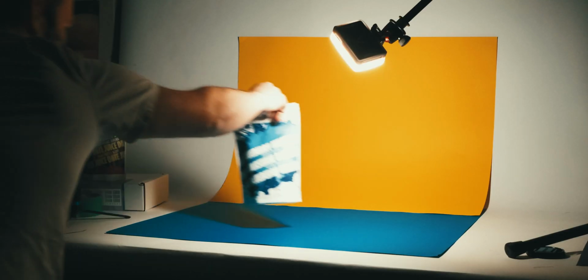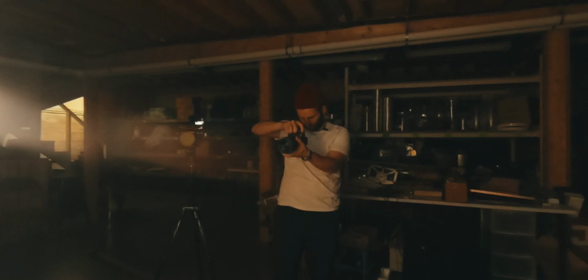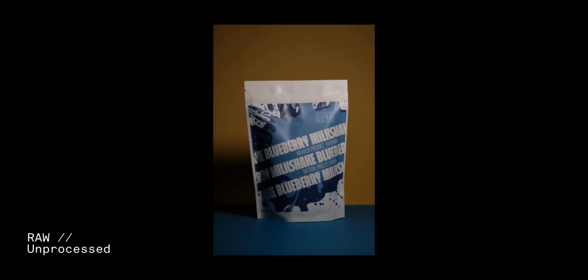All right, so we got our main light set up. Just gonna put our first bag into the center here, and we'll take a shot and see how that looks. Okay, so first thing we're noticing is that it's a bit dark in the background.